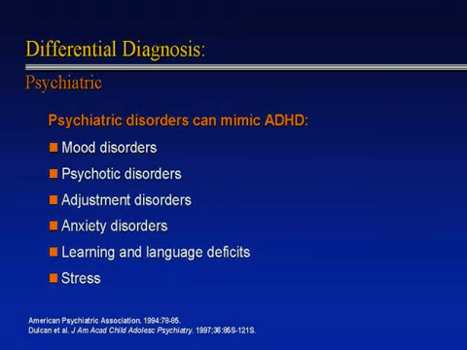Anxiety disorders are disorders that can mimic ADHD because of the fact that anxiety increases a child's activity level and can also distract them, such as when they become rather obsessive or compulsive, when they're distracted by their high levels of anxiety. So the distinguishing between anxiety and ADHD is an important step in the diagnosis.